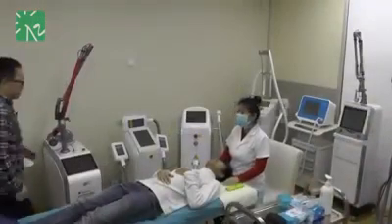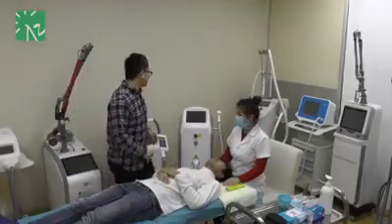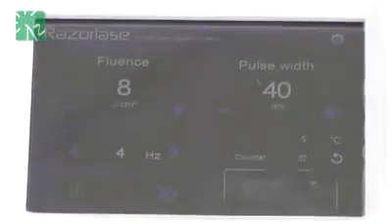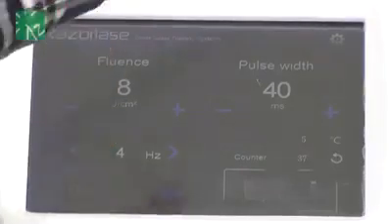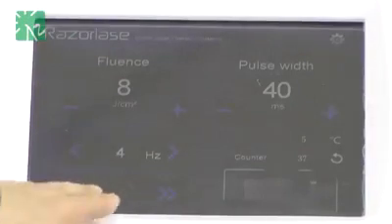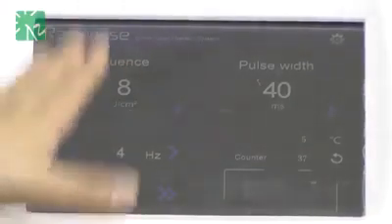Before we start with our treatment, I would like to introduce our dialyzer first. In this interface, you may observe there are different parameters: fluence, pulse width, hertz, and also skin option and treatment parts.